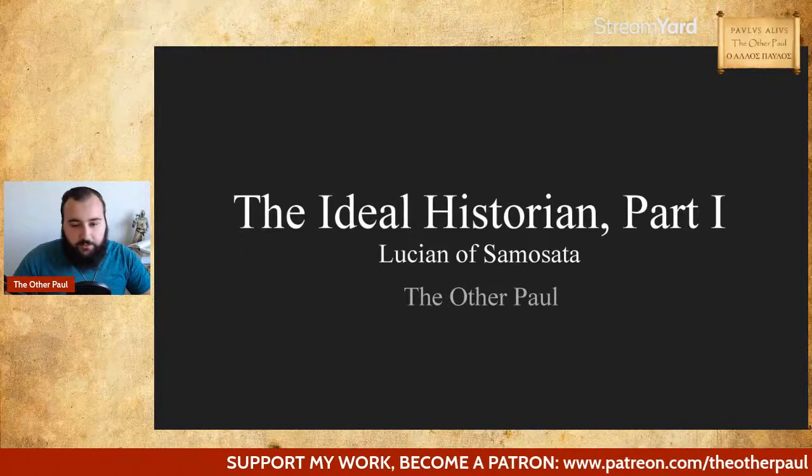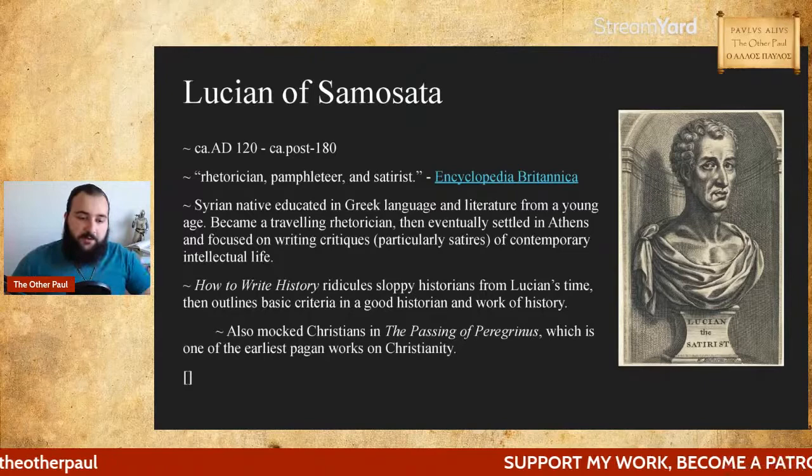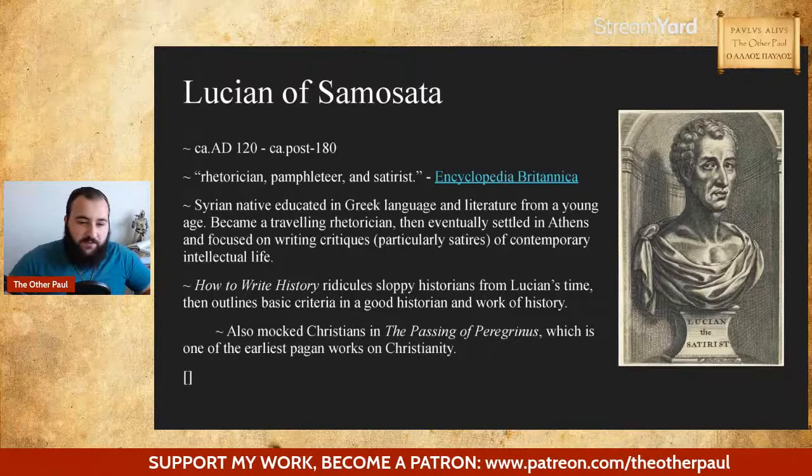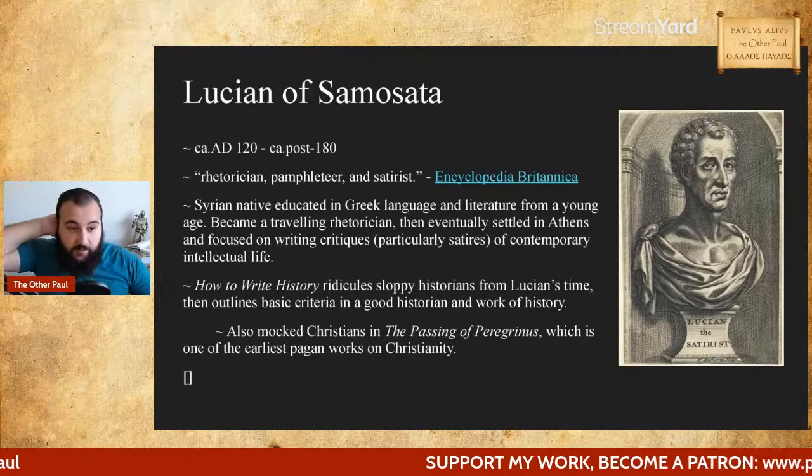So to begin with, we'll give a very, very brief biography of Lucian, because it's not entirely pertinent to today. But he lived circa 120 AD, to sometime after 180. And as briefly described by Encyclopedia Britannica, he is a rhetorician, pamphleteer, and a satirist. Emphasis on satirist, that really seems to be his greatest claim to fame, as that was what he did in his later life and where he wrote the bulk of his stuff.